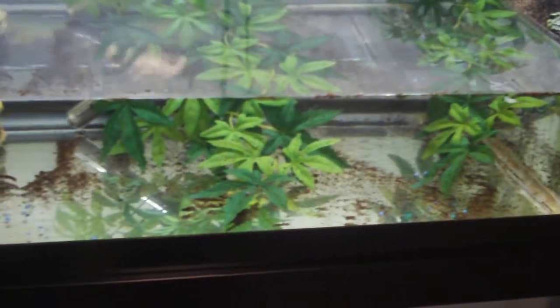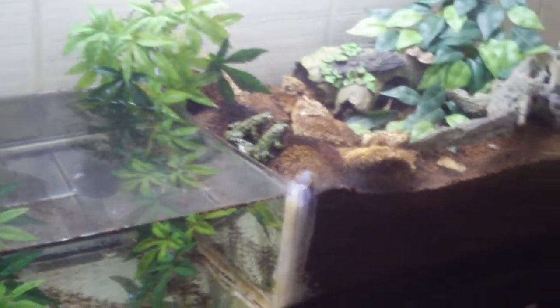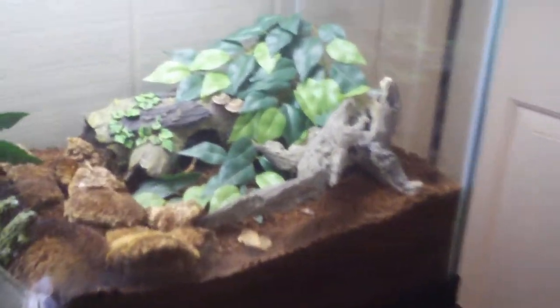I've got a plant hiding the heater to make it look more realistic. I still need to put a substrate in here. I don't want to put sand in it just because I do vacuum out the tank — I use an aquarium siphon to do that with, and sand and siphon do not mix. So I'm probably going to put gravel in it. And this is their land side.